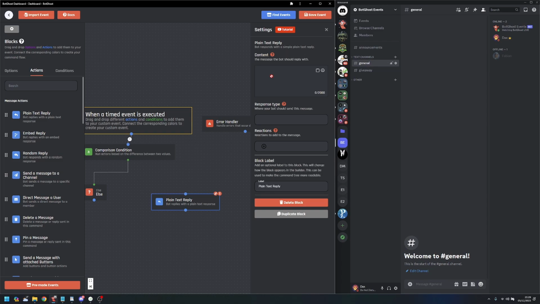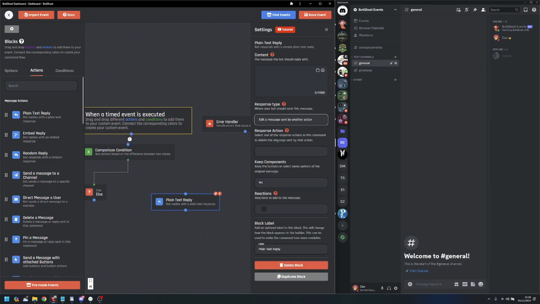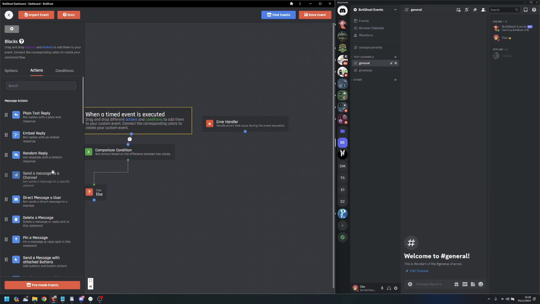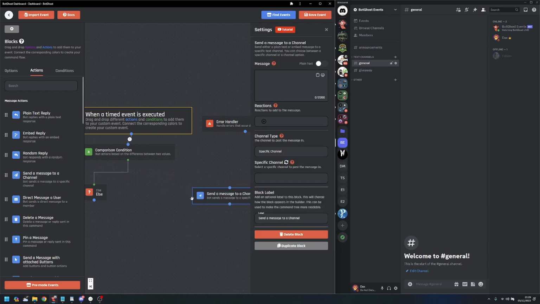The bot isn't replying to any sort of human interaction yet. So this will be grayed out until you choose your response type. You can edit a message sent by another action, but right now there's nothing there. So we can't use this right now. All we want is one of these so that we can use our clipboard.